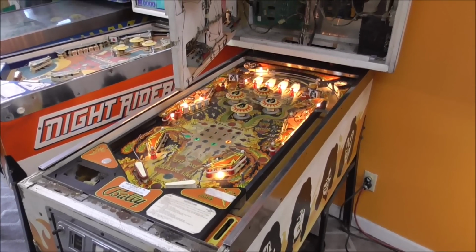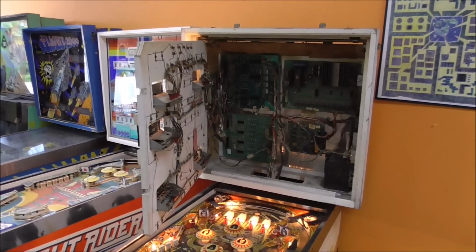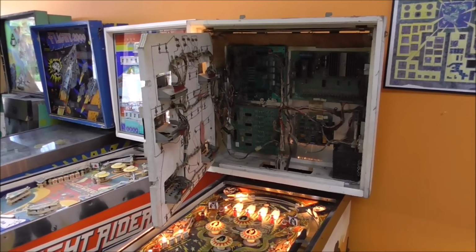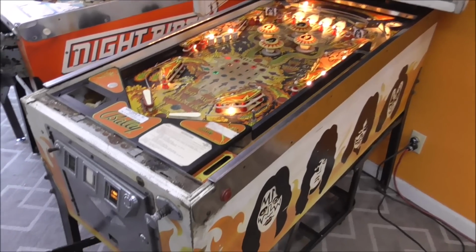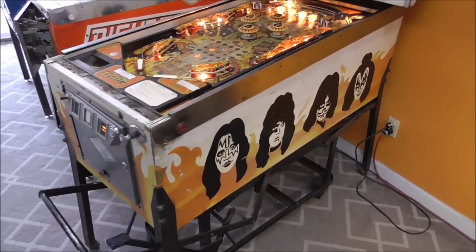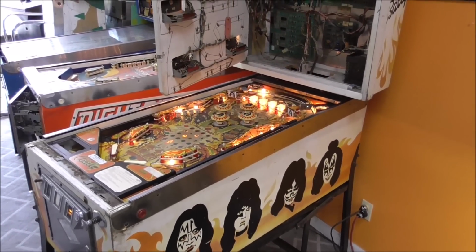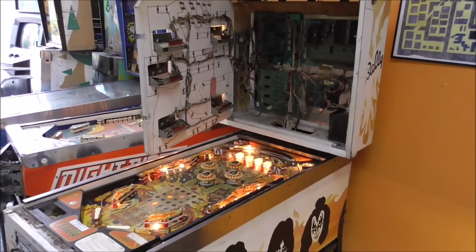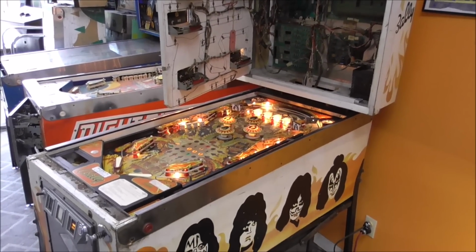Ladies and gentlemen, this is Joe's Classic Video Games back with another cool pinball repair video for you this evening. If you haven't been watching, we have been working on this really cool 1978 Bally Kiss pinball machine that a customer brought us. He's had this for a while and he wanted us to fix it up for him and get the thing working and playing so that he can enjoy it.